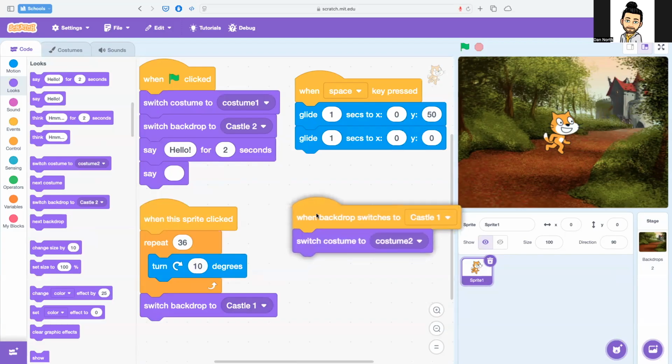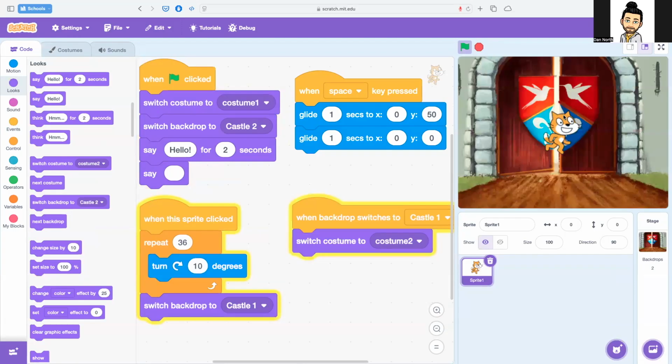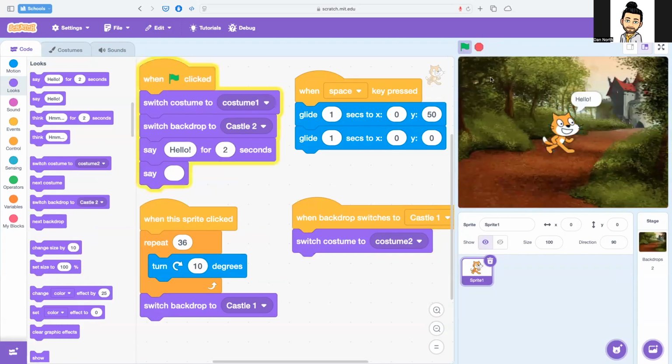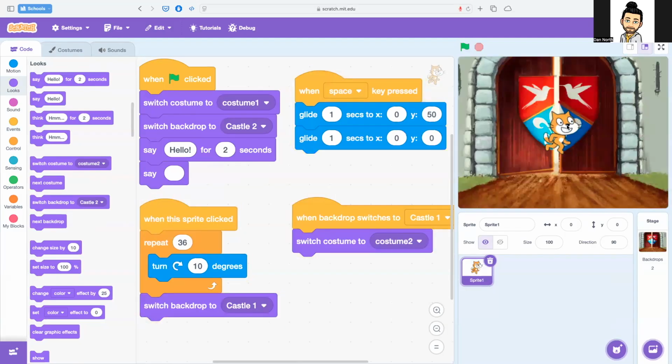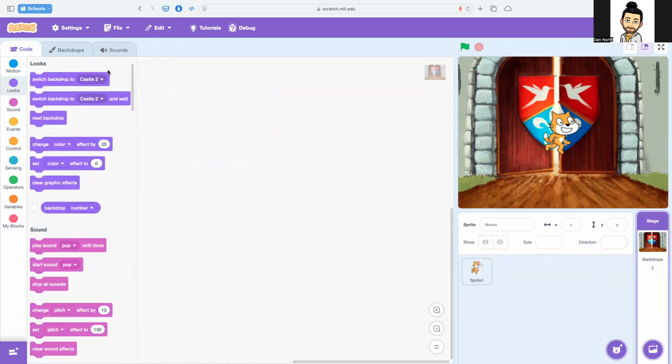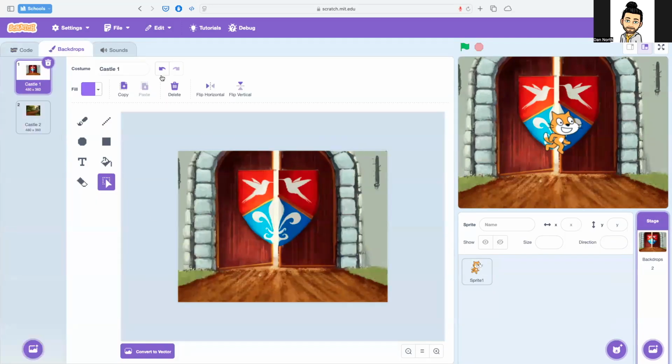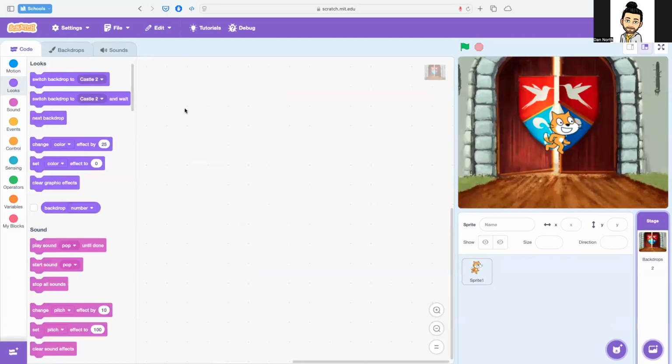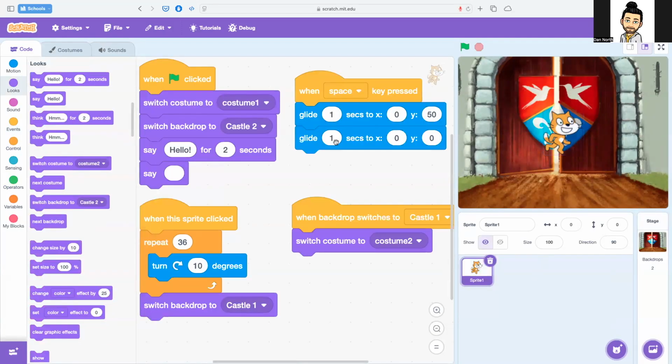That makes sense? So now when I click the green flag, let's make Scratch jump, do a backflip, and Scratch ends up at the door and looks like Scratch is running now. Try that again. See how Scratch is back to normal. Space, do a backflip, and Scratch runs toward the door. Okay, so when the backdrop switches is another good one because that means we can make things happen on our background. And when certain backgrounds change, then we can run certain pieces of code for our sprites.